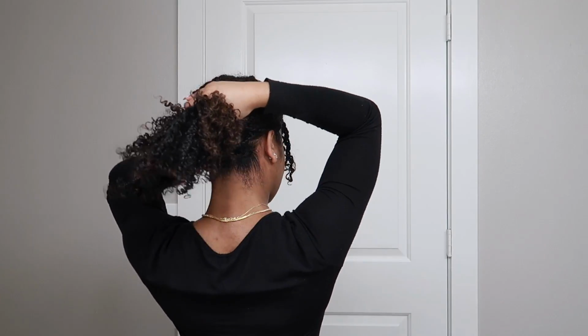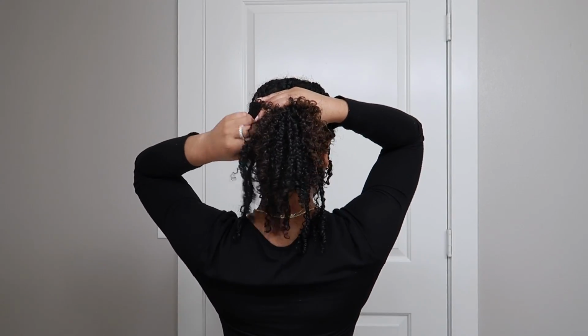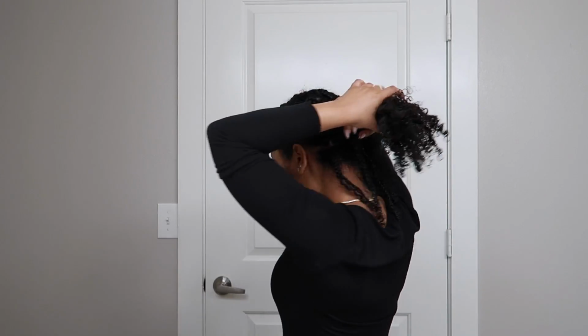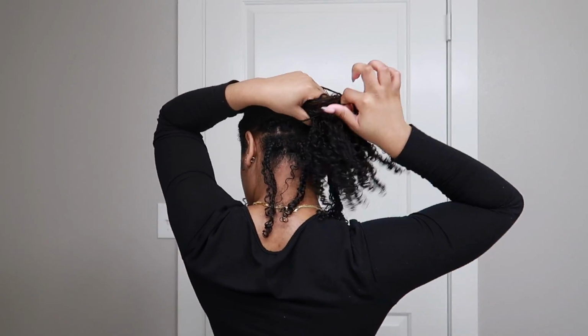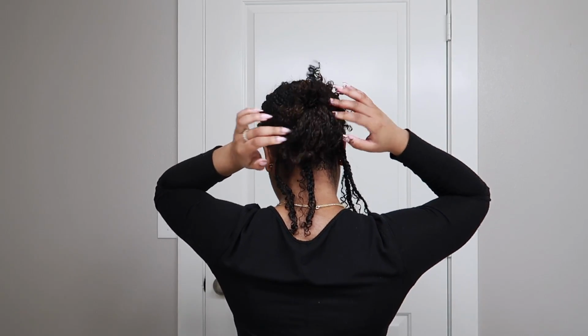All right, now that I have the edges together, this first style is gonna be very simple. It's just a little low back bun with these 2 curly pieces in the front. Just gonna take this back and gather all the hair together. Now, what you can do is make this a half up, half down type of bun situation and leave the first or the bottom row down, like that. I'm gonna take an elastic and just make a ponytail and bob it around like a half bun.